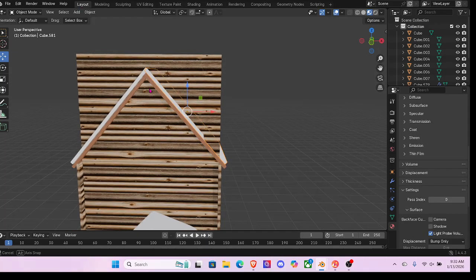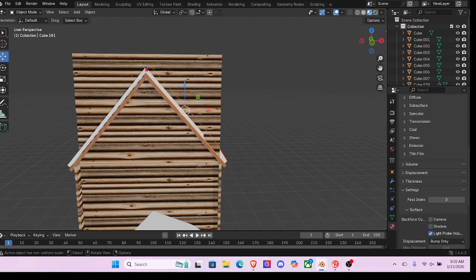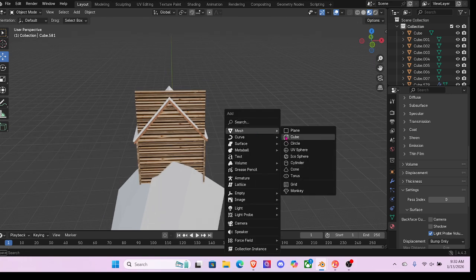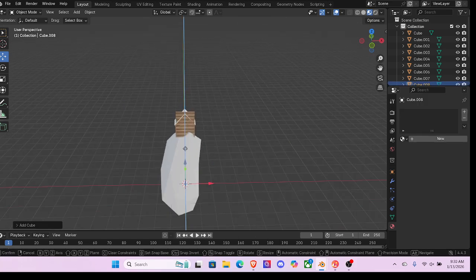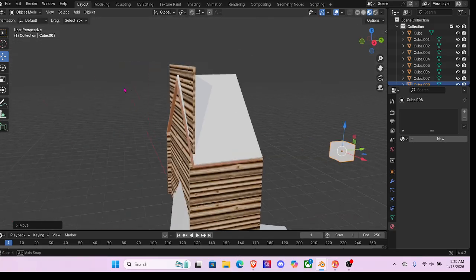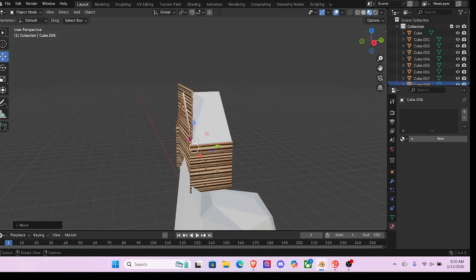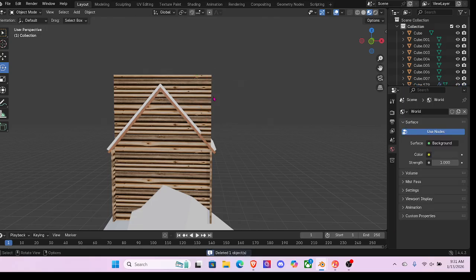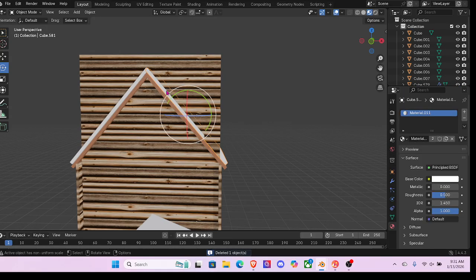And to get this, the angle has to be perfect, right? The angle has to be right there like that. I could do Control A, add a cube, bring it up, and try to get it to be just the perfect angle. I could be trying to do that. But I think an easier way is to take one of these guys because they're already at the right angle. I'm going to Shift D to duplicate it.